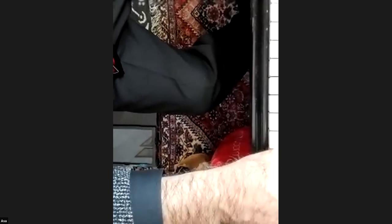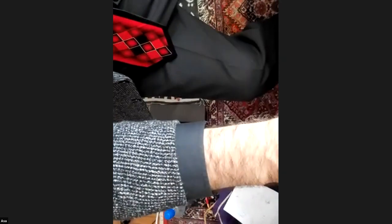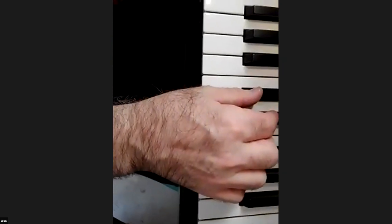Wrist roll. We still can't see your hands. Sorry? We still can't see your hands. I'm on top of it. Can you see my face? Well, like that we can, but when it's down, it's turning a little too far that way. You want to turn it up a little more. Is this okay? Other way. That's better. That way. Okay.